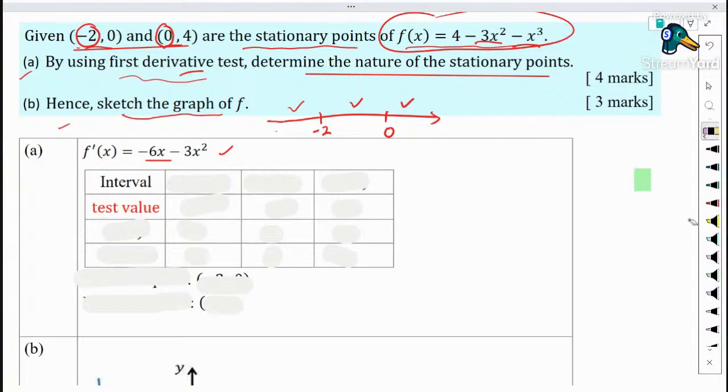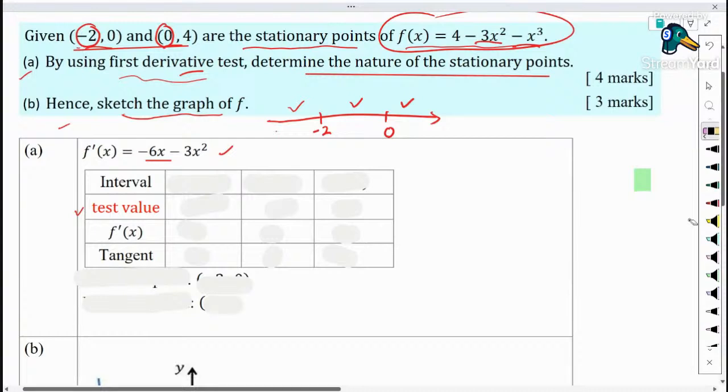followed by the test value. The test value here is in red because it's not compulsory to have that. But I treat you as a beginner in this solution, that's why I have the test value written here as well. Then next, I want to have the result of the first derivative test. And here, I'm just interested in the sign, whether in the calculation later I have positive or negative. And then lastly, I would like to refer to the tangent.